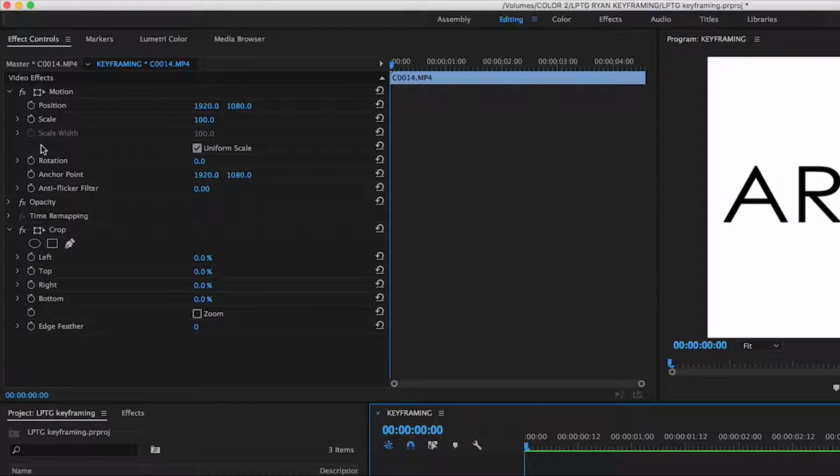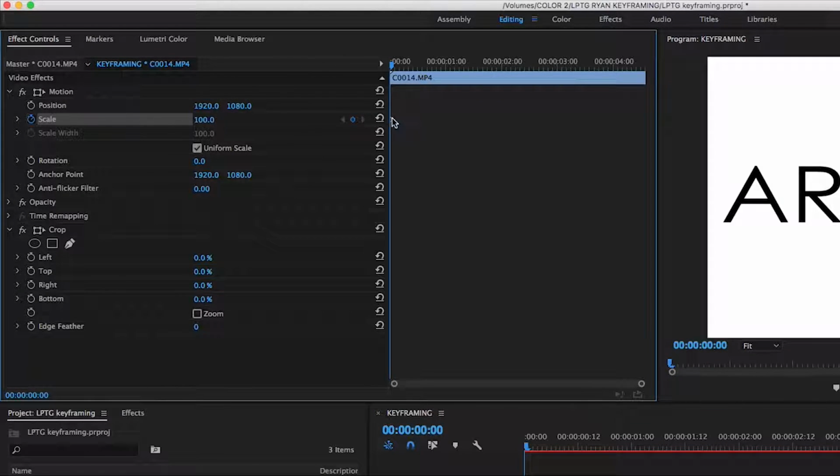If I want to create a zoom-in effect on this clip, I would click here at the stopwatch next to Scale. This will toggle keyframe on and off for this effect. You'll notice that as I do this, a little diamond shape pops up over here to the right, where the playhead's at. This little diamond is a keyframe. All of the information for this effect, so this 100%, now exists on this keyframe.